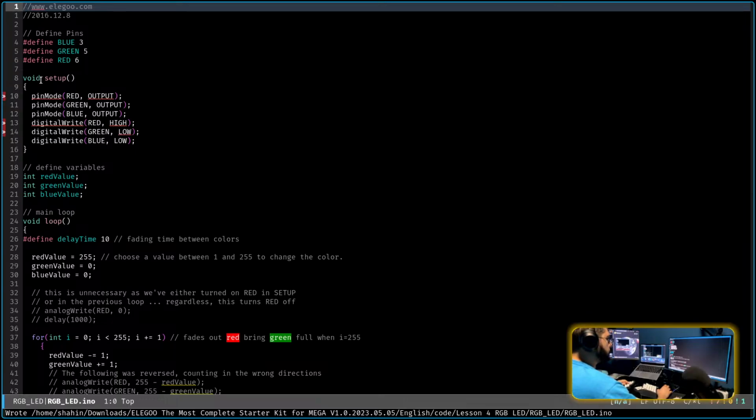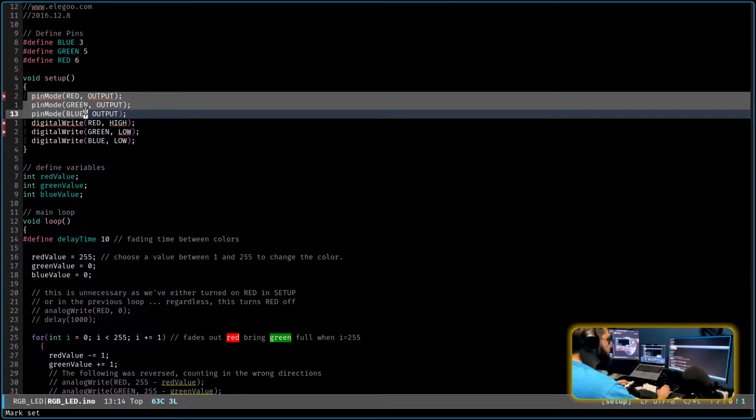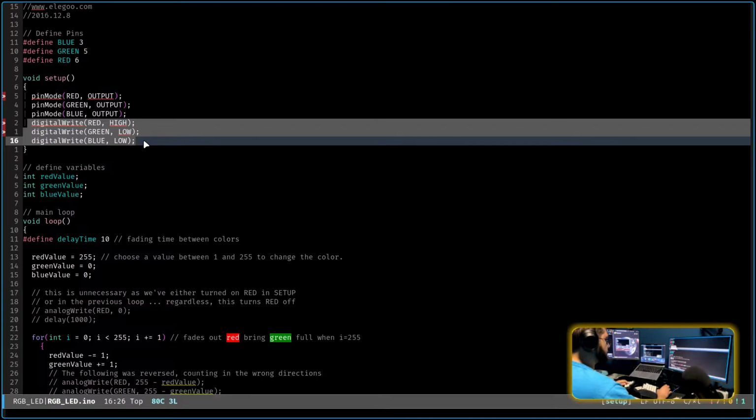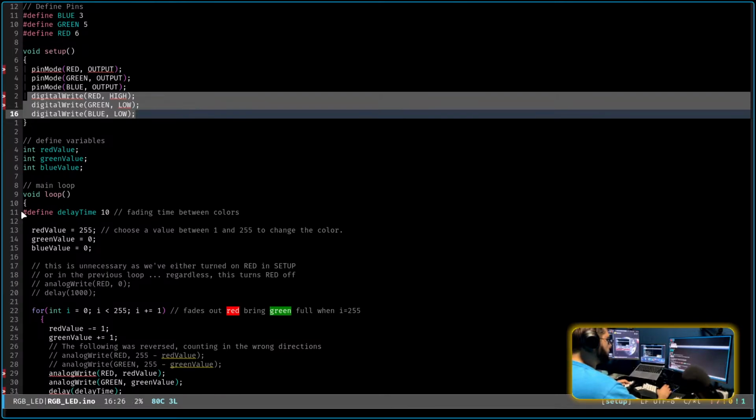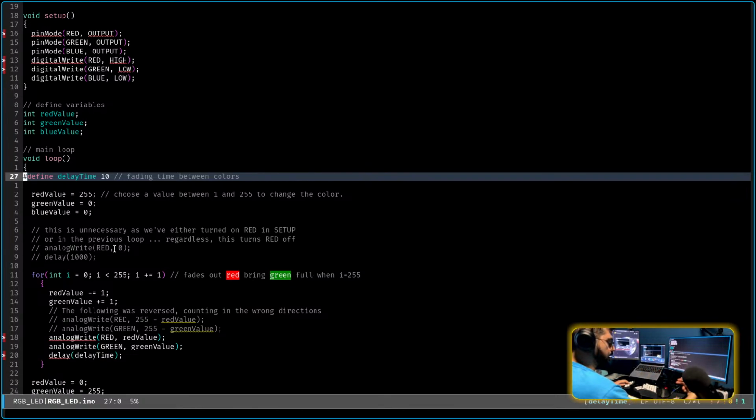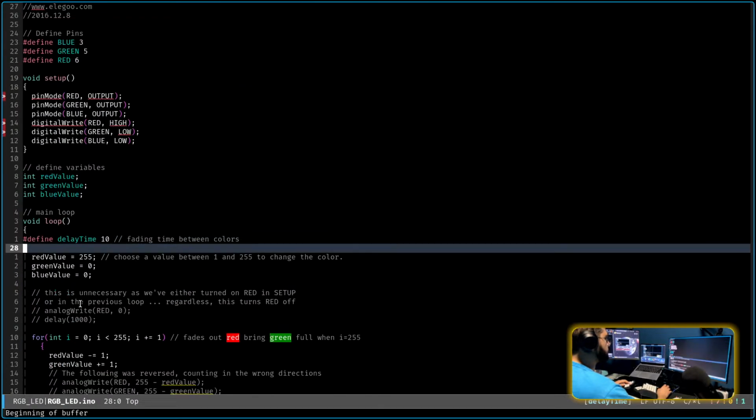There is setup, where we indicate the pin modes, and here we are also doing digital write. This happens once, to my understanding, to start the program, and then there is a loop which is continually going to be executed on each cycle of the microprocessor. And then here we have the main logic of the program.